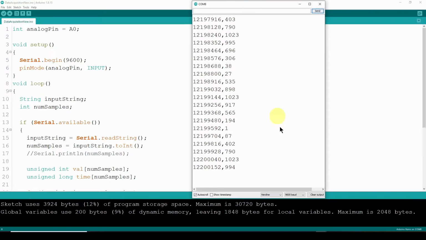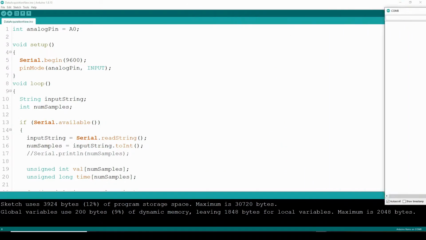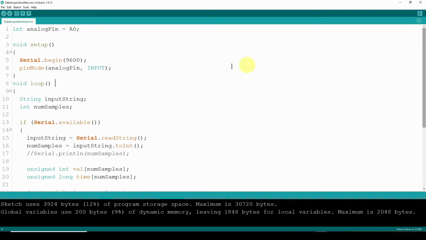So now, let's clear that and see what we have here for the code. The first thing, I'm declaring my analog pin is A0, and that's an int. Don't ask me why A0 is an int, but it is. Welcome to Arduino. Now, void setup. All I'm going to do is the standard Serial.begin, use 9600, use whatever you want. And then I'm setting the pin mode, so this analog pin A0 is an input.